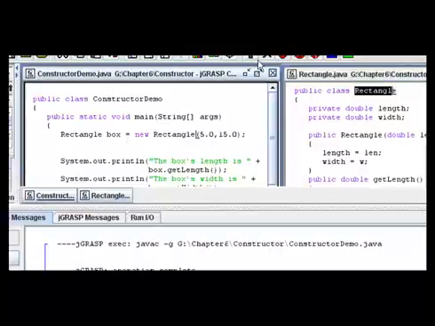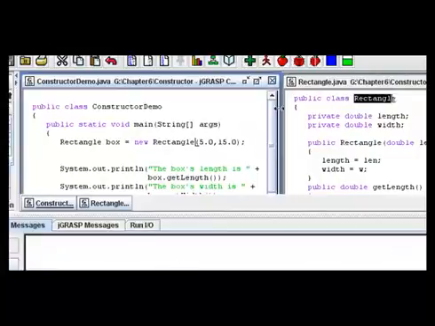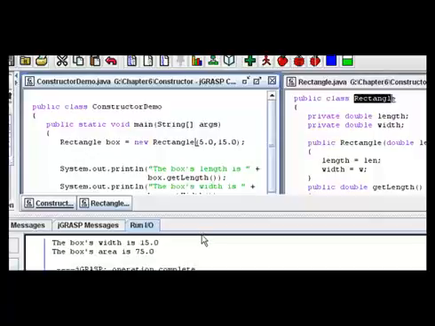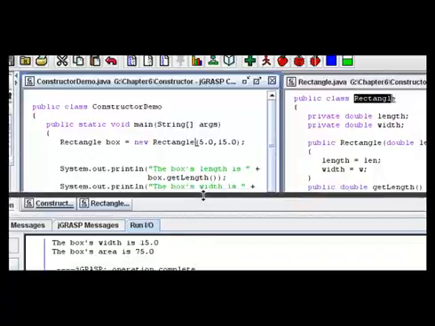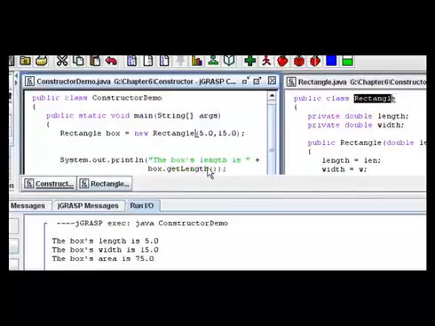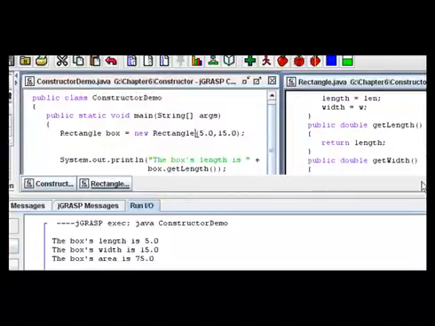Now if I compile this one and execute this class, let's go ahead and execute it right here. I hope you can see all of it. Let me clear that, and if I execute it, you're going to see that it returned the result. The box length is 5, because right here we're asking to display the box length using box.getLength. getLength is available right here.